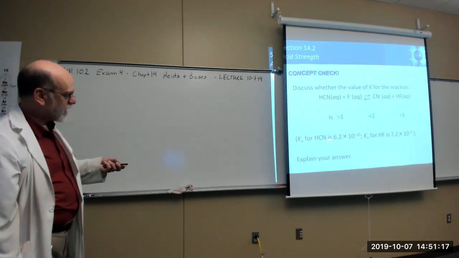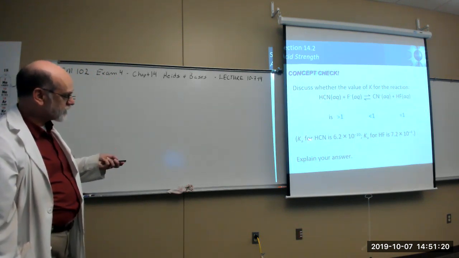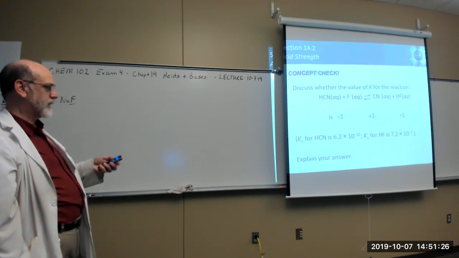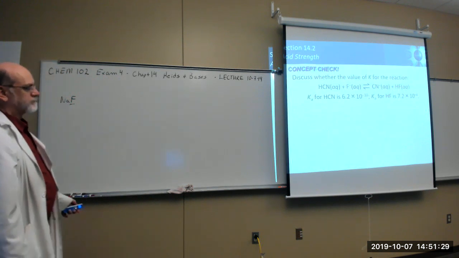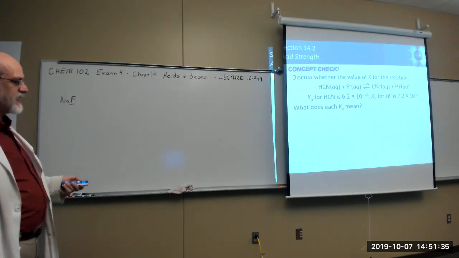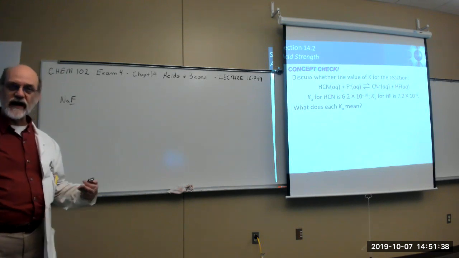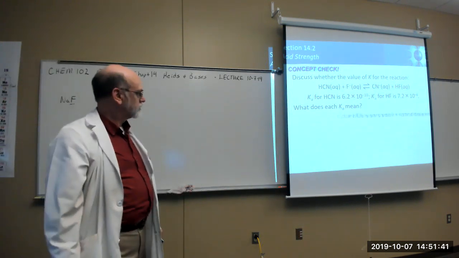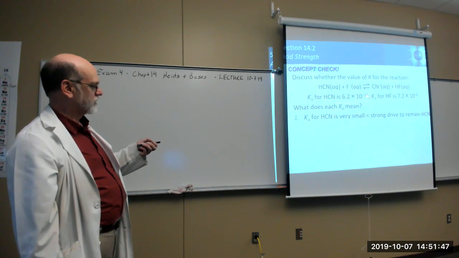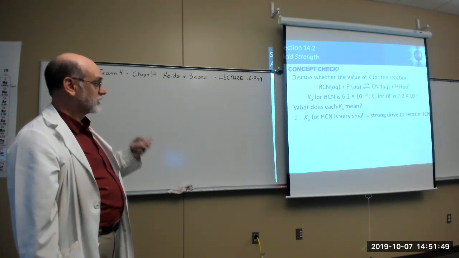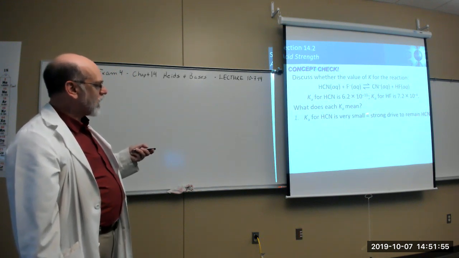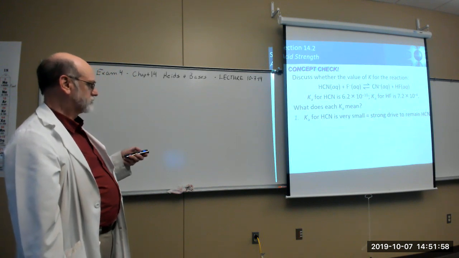Okay, these are the Ka values for each of those acids. This is the Ka for that acid. This is the Ka for that acid. So there it is restated. What does each Ka mean? Well, it's a dissociation. You have the acid on the left and the conjugate base on the right. Right? So for this one, Ka is small for HCN. Actually, I was wrong. It's not 10 to the minus 23rd, it's 10 to the minus 10. Which equals a strong drive to keep it as HCN.